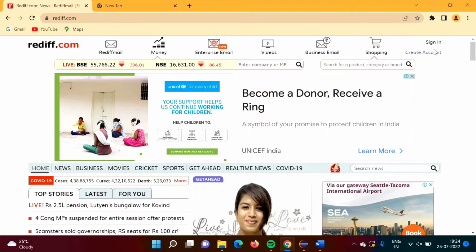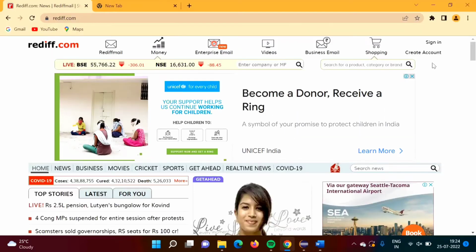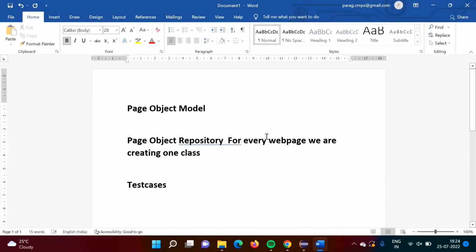If we are accessing this sign in in several test cases, everywhere we have to change it, right? So to avoid that, we have page object repository. In future, if the locator for the sign in gets changed, we have to make changes only in the class we have created for that particular web page. So that is the importance of page object repository.